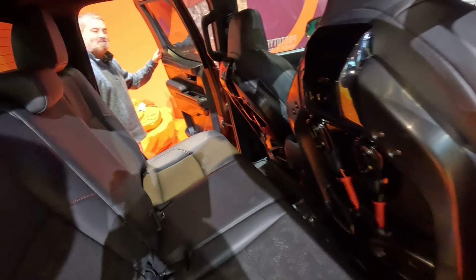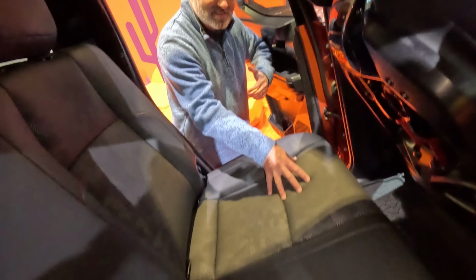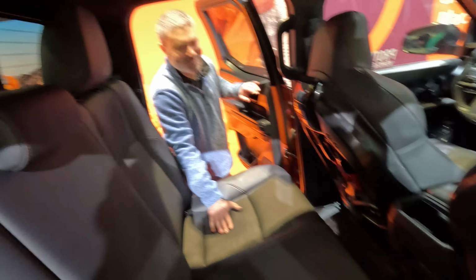All right, Brian, on to the back of the TRD Pro. We're going to skip the door because it's a pre-pro and it's not finished. But Brian, let's talk about these seats. These seats is what's really special about the TRD Pro. This is what makes this car. These rear seats with the digital camo. That's really it. Wait, the rear seats? Yeah, the rear seats. See, it's really nice. It's got this red trim. This is Bane's seat from Batman. What is this? Oh yeah, there's also the isodynamics. Let's get in and check it.